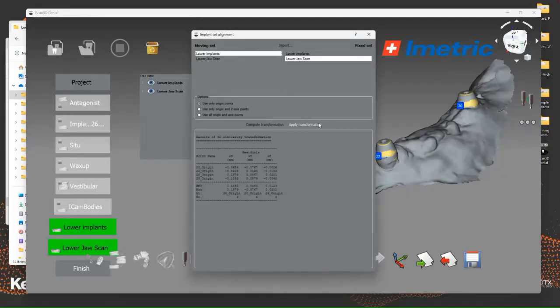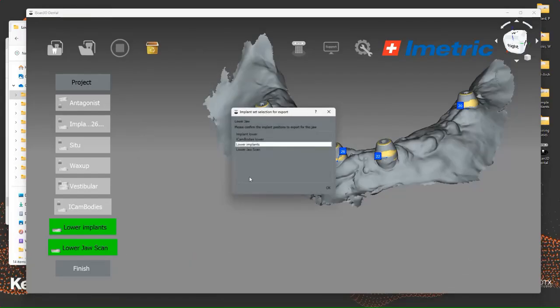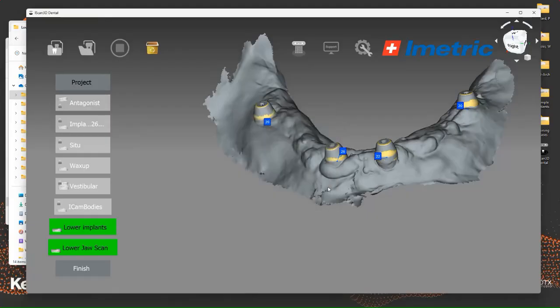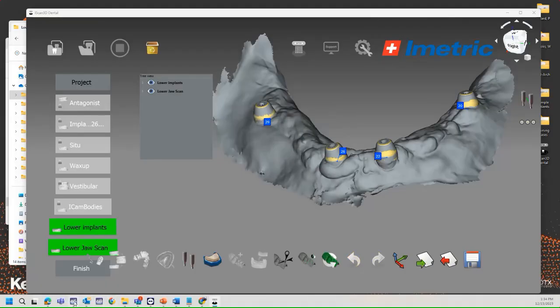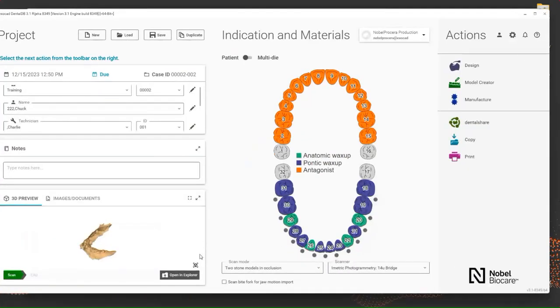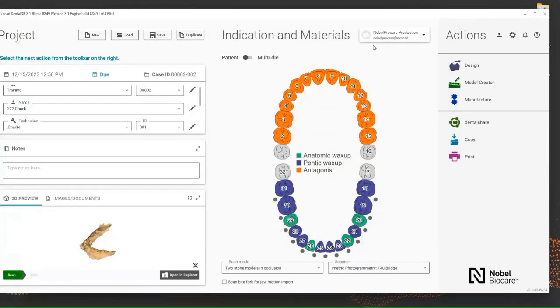We're going to apply that transformation. Now, the difference here is we don't have to change geometry. So watch what happens here. So when I hit the save button now, if I look now in my Explorer, all the files are now in my exocad.